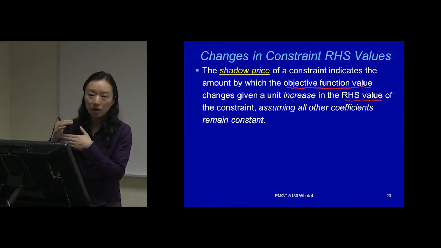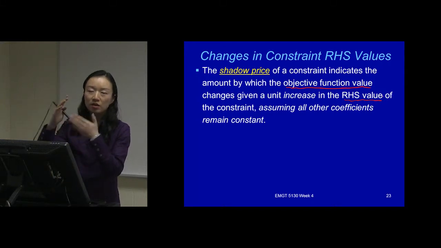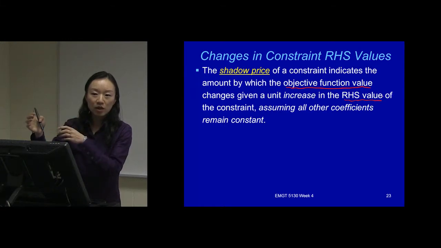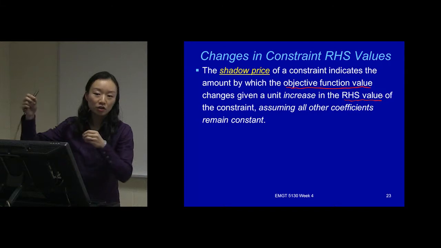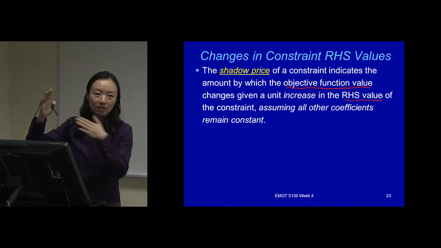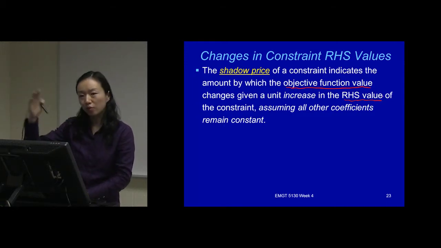That's why our optimal function value cannot continue to improve, because if you think about that graphical solution, if you continue to move that level curve, you are out of the feasible region, right? But if the right-hand side of the constraint can be loosened, which means the feasible region can be enlarged, then you may be able to keep moving that level curve in the desired direction. So your objective function value keeps increasing.